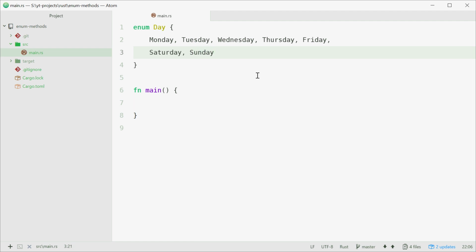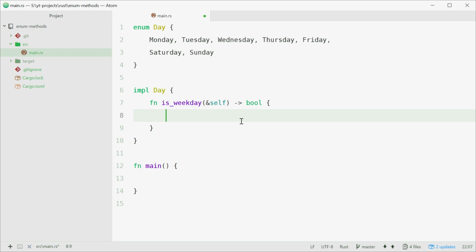So here, we're gonna define a function on this enum to check whether or not the current day in context is a weekday or a weekend. We can start doing this down here. We can say impl, so implement Day. Now everything inside these blocks is going to be a function for the Day enum. So let's make a new function called is_weekday. Type out fn is_weekday, accepting the usual self parameter. And this will return a boolean, true or false, depending on if the day is a weekday or a weekend.